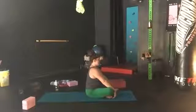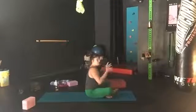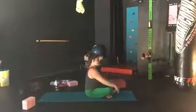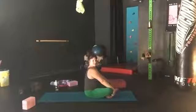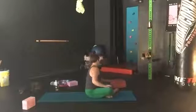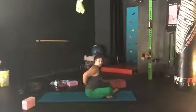Maybe close your eyes. Check in. You're probably feeling a goodly amount of space from the hips down, even into the low back there, the lumbar spine and the belly. Your legs might feel like they've suddenly become longer. Maybe there's more space in your hip joint. And so shifting in to work our way up the spine a little bit.